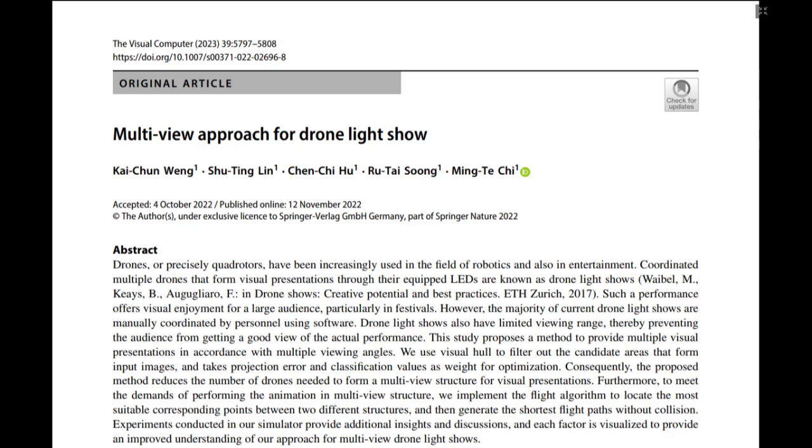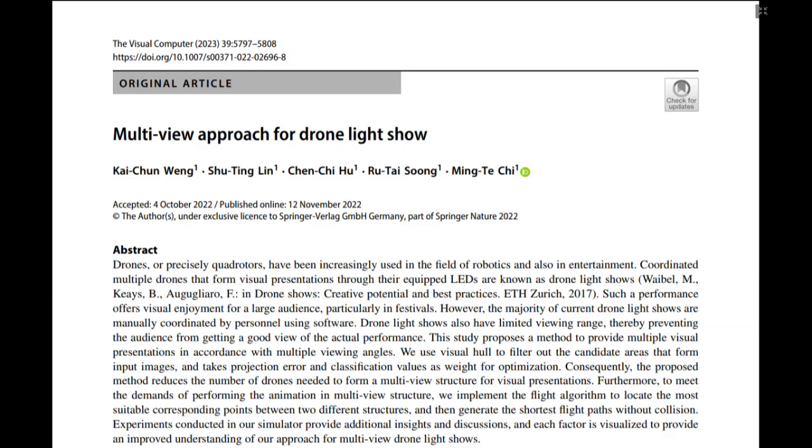Another alternative to have the same experience is to rotate the entire drone group toward the audience. However, such alternatives can be time consuming and minimally efficient because a standard quadrotor's battery can only support a flight time of 15 to 20 minutes.